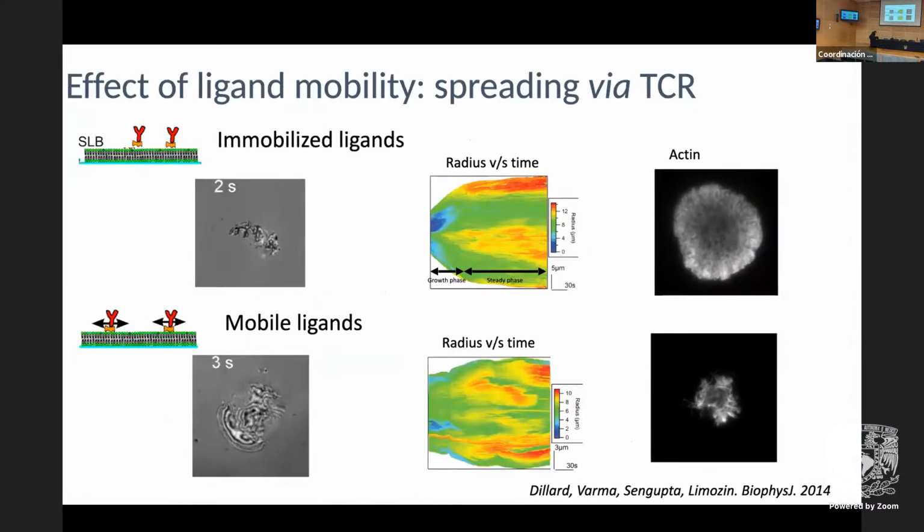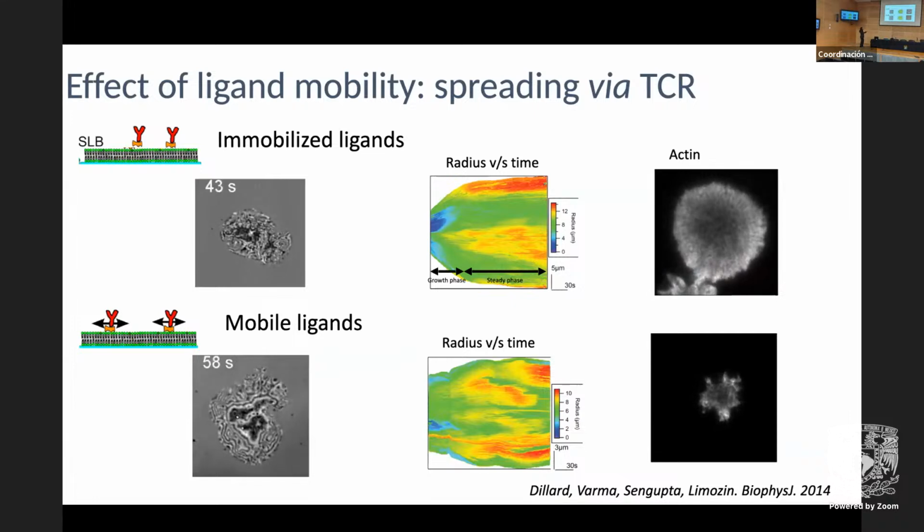So here, these cells are on mobile or immobile surfaces. And you see that on supported lipid bilayer, when these things are stuck. This is on supported lipid bilayer, which we made in a way that these guys don't move anymore, the anchors, right? Then the cell spreads monotonically. There is nice retrograde actin flow, which is a classical thing. The conditions that Jay Grove showed, this is what you will see.